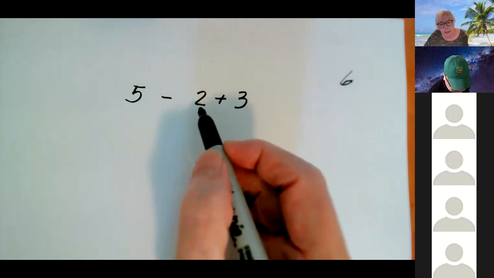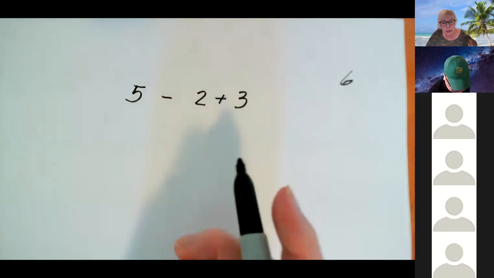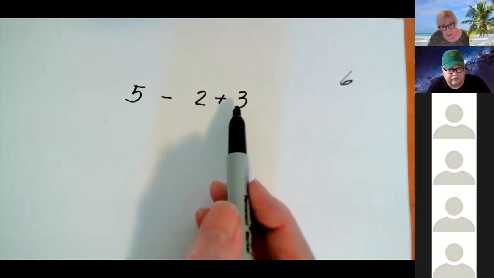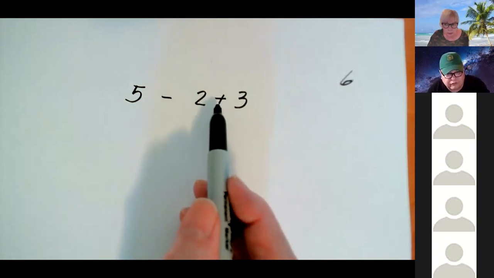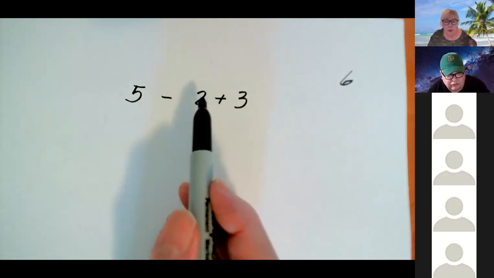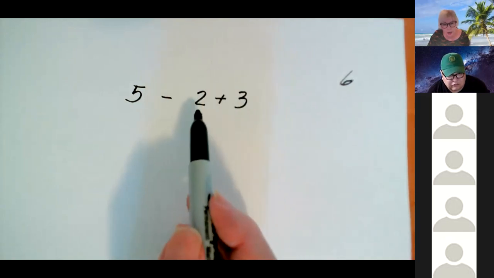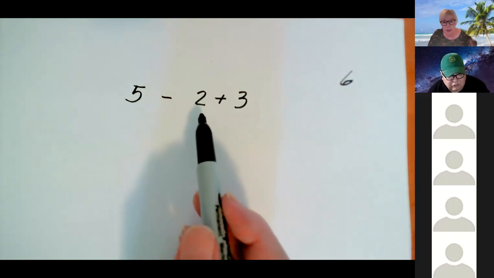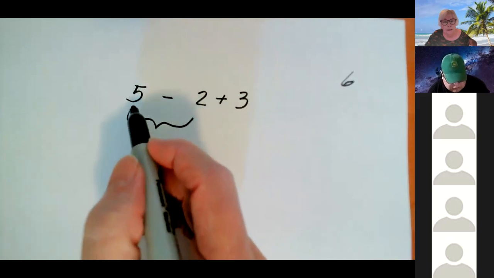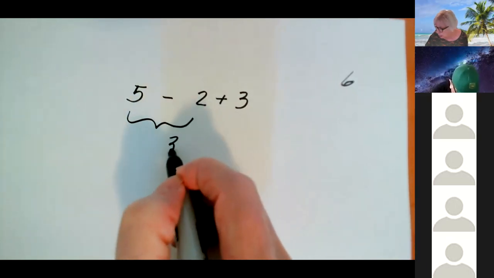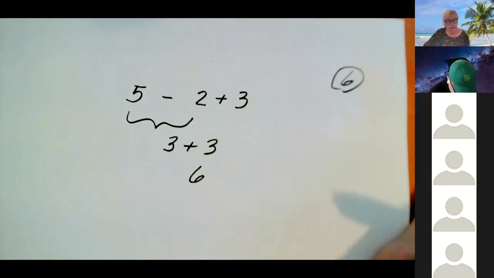Okay. What I tried to do is write these two kind of close to each other, so you would think maybe they go together. And some people are thinking that adding is more important than subtracting. But what I'm here to tell you is they're equal. And so when they're equal, you might have been tempted to add these together, thinking adding is more important, but it's not. It's again left to right. So this 5 subtract 2 is 3. 3 plus 3 is 6. That was correct. Okay.